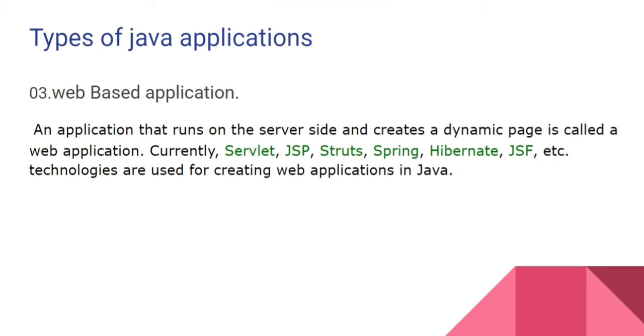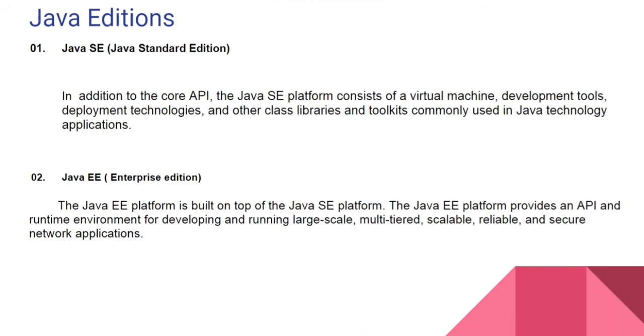So for web-based application development in Java, there are a lot of things with the help of which you can create a web-based application. You call them frameworks. So in every programming language we have frameworks, while in Java we have the Spring framework, the Hibernate framework, the JSP servlet. So these are the different kinds of frameworks depending upon the user and the requirements of a user. So we adopt these frameworks and create a web-based application in Java.